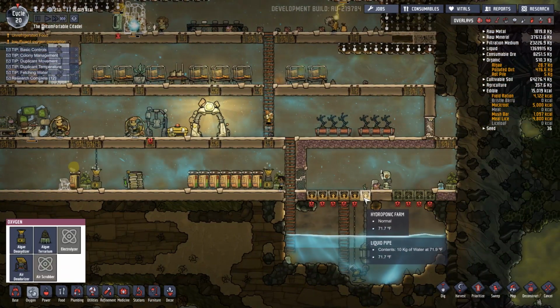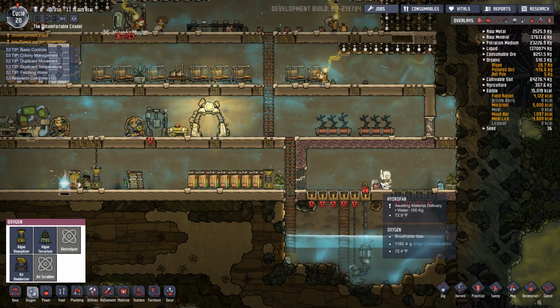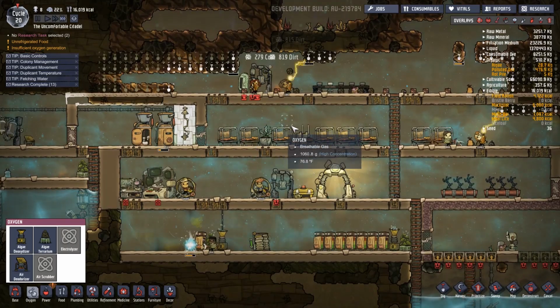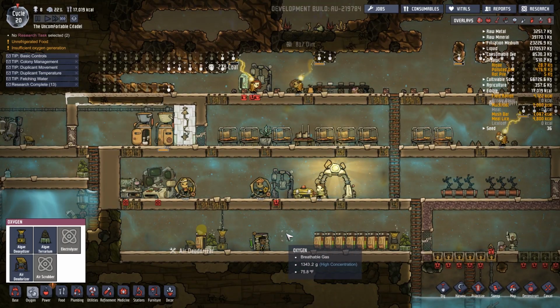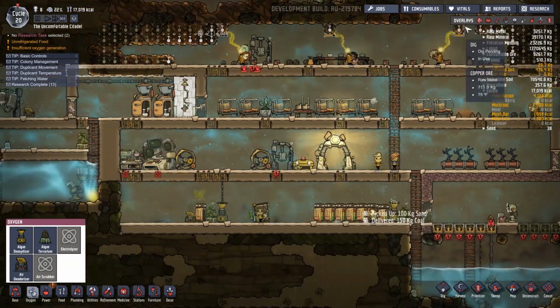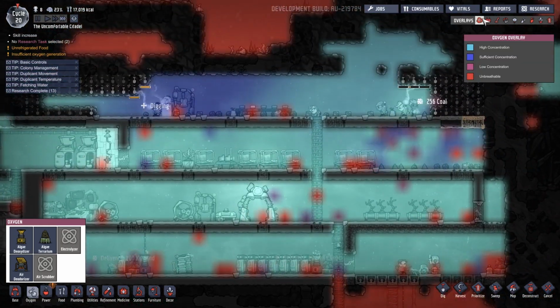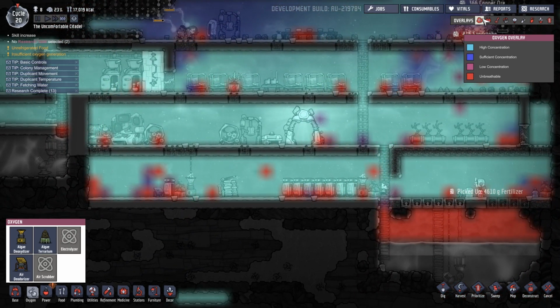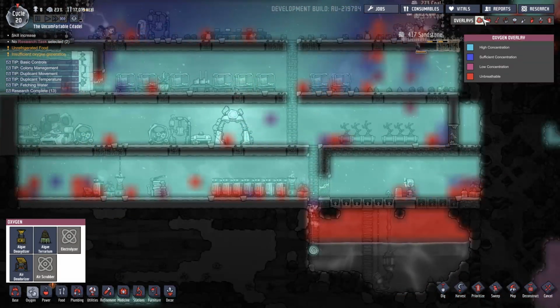All right, so this should be okay. Should is the question, or is the word of the day. We don't need it right away. Our air is looking okay. Yeah, air is still looking pretty good. We're still producing a lot of oxygen. Our carbon dioxide use is getting pretty bad.